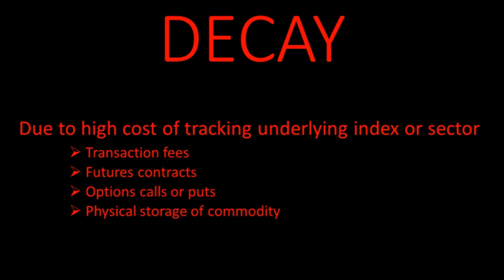And so, for example, let's say that you own a gold ETF and you hear in the news that gold was up 2% today. And yet when you look at your gold ETF, you see that you were only up 1.5%. Well, that difference between what the actual underlying commodity was up and the amount that your exchange-traded fund was up, that's the amount of decay. And that decay can be quite significant.